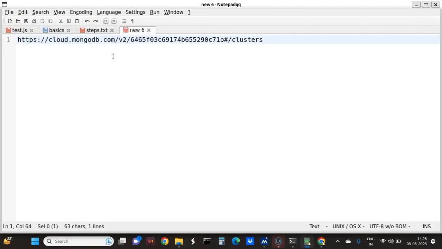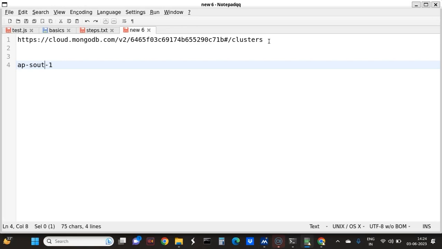So you can see this HTTPS, so it is going over SSL, and cloud.mongodb.com is MongoDB's cloud. MongoDB has cloud in many locations across the world, like in Mumbai, in San Francisco, in Europe, and many other locations. Each location is identified by a string of the form AP, South, and 1.